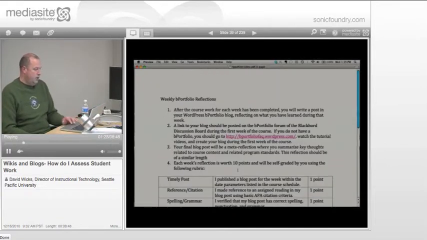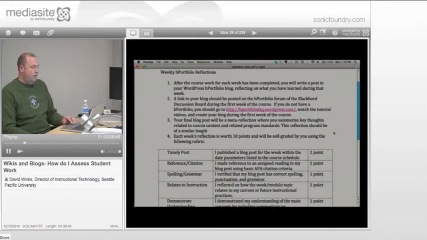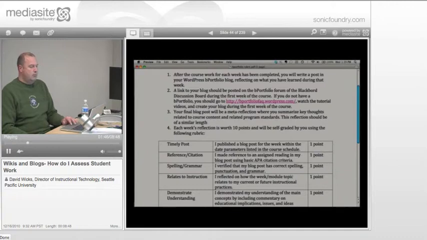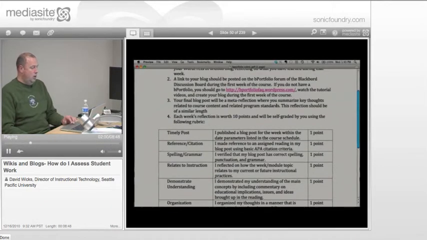I'm also then sharing my method, which these were, again, from this idea of having weekly B-portfolio reflections. So it doesn't really matter if these are in WordPress or in the blog within Blackboard, but I tell them, after the week's completed, they're to write a reflection for that week. And I explain where they can find out more about the reflection tool. And this is an older version of it. We're not actually using this site anymore.